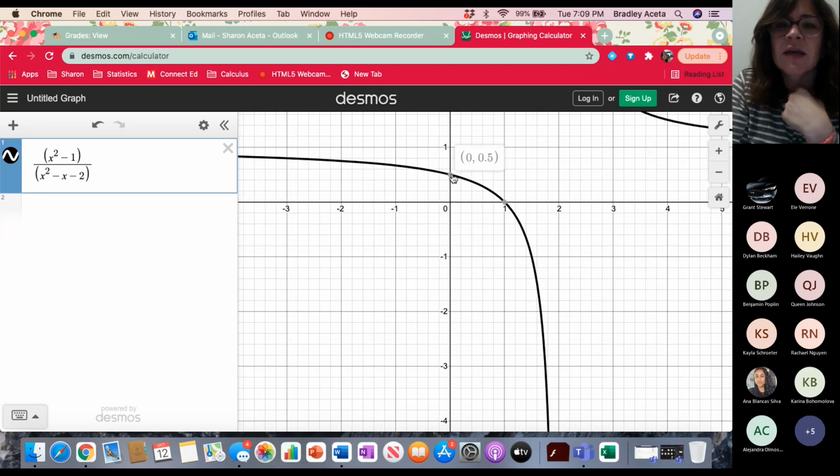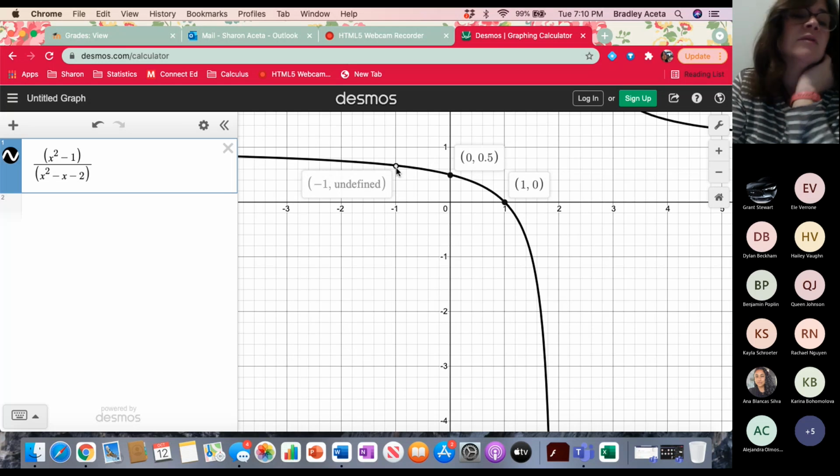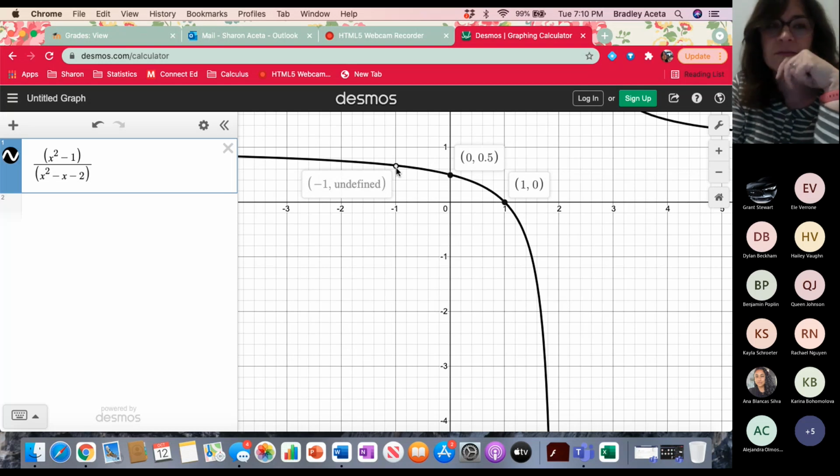Wow, it's giving me an x-intercept and a y-intercept, but at -1, it's defining it. It's not. Oh, I saw it right there for a second. But it won't keep it there. I don't know if you can see me pressing on it. It says -1 undefined. There is a hole in the graph, and notice it makes an open circle. All right, kind of legit. Because in order to see that on the calculator, you have to go to the table, and the table says error in it. So impressive. I bow to your superiority, Desmos.